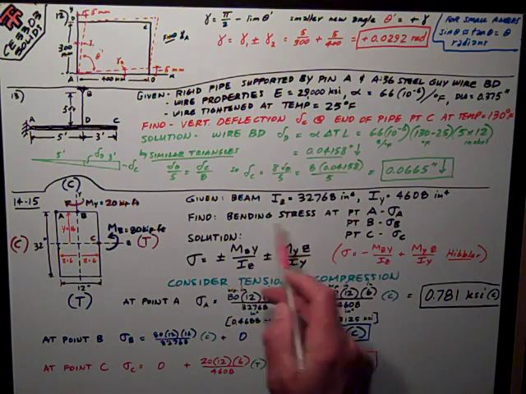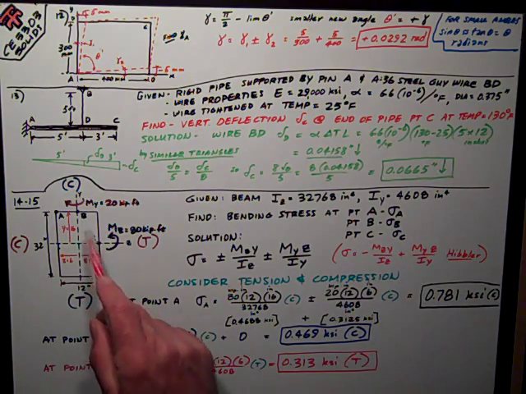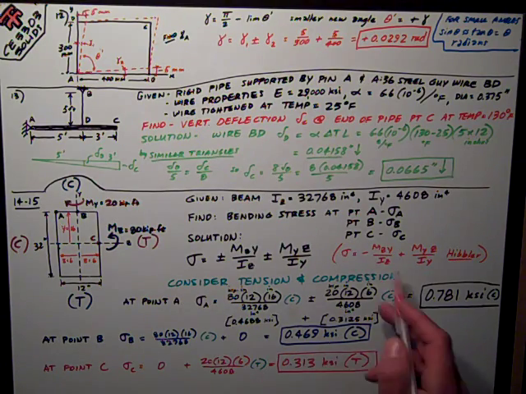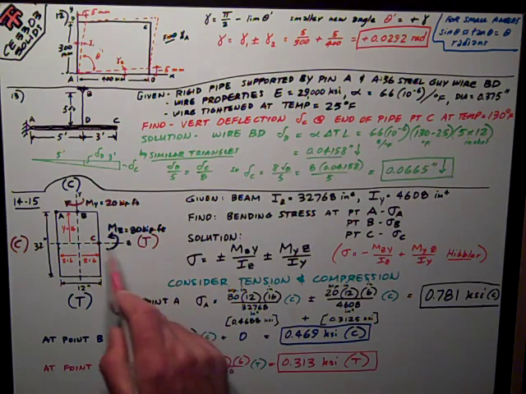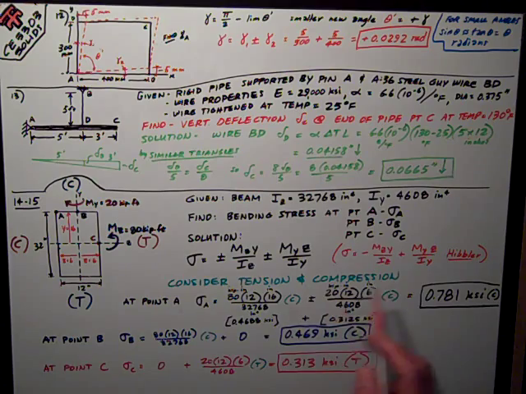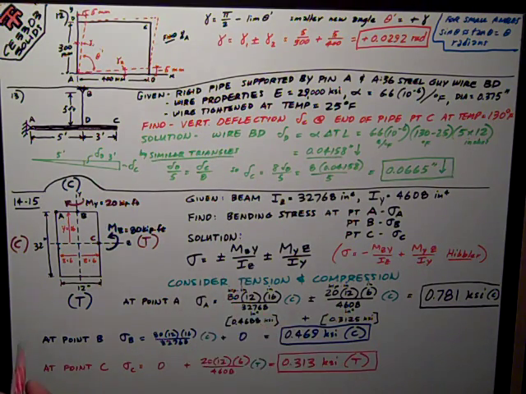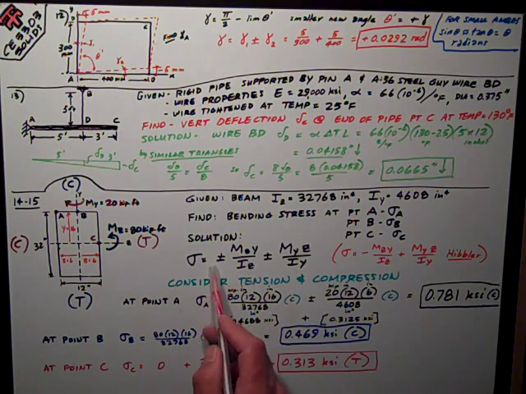You were asked to find the bending stress at two of these three points: point A, point B, or point C. You can use Hibbeler and follow that sign convention, which kind of didn't agree with showing z positive to the right. But what I encourage you to look at is compression and tension.